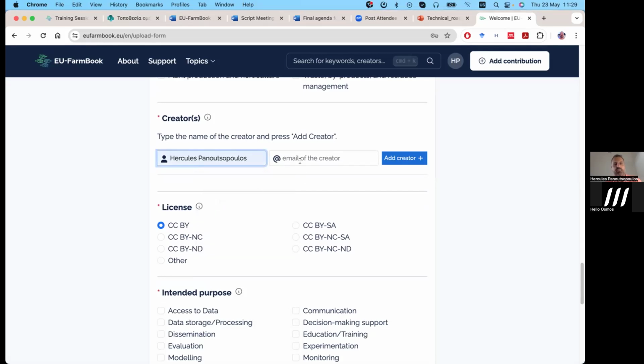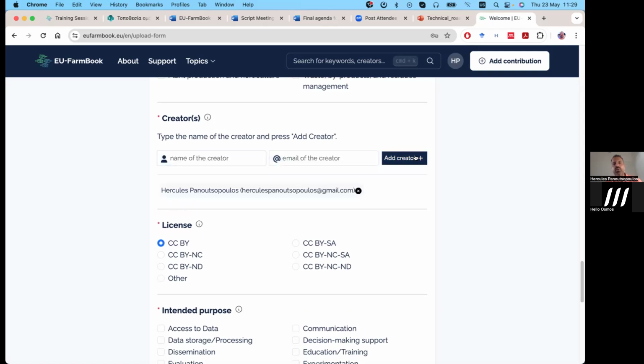Here, I will provide my name and my email address. So these are the information of the creator. In order to submit the information of a creator, even if no more creators exist, you have to click on the Add Creator button.